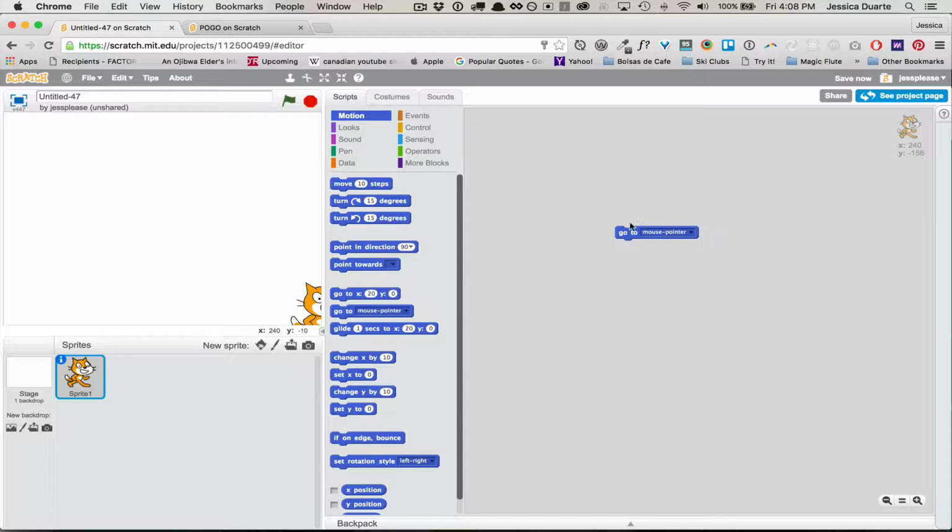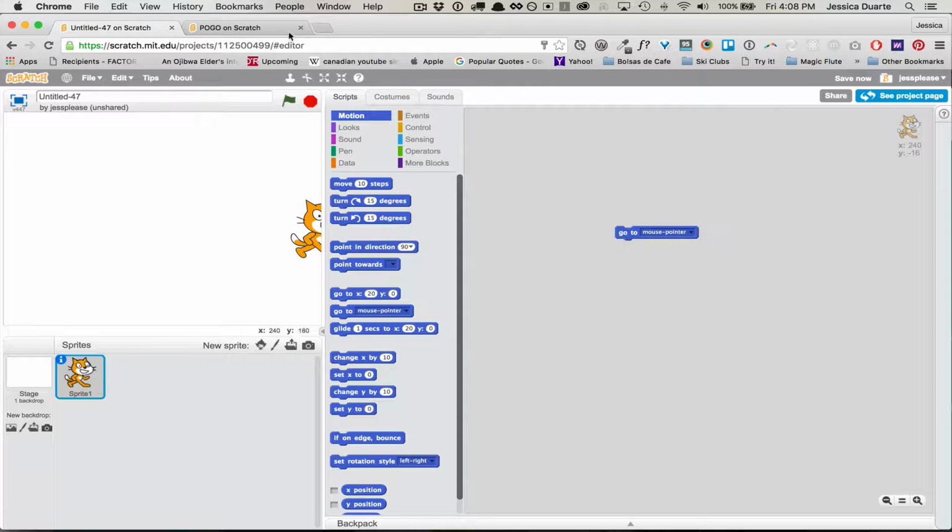So once you've put it down anywhere on the right, click on it again and tell me what the cat does. Does he go to the mouse? Yeah, he tries to go. He goes as far as he can inside of his little square area. He gets as close as he can, but he's definitely at the same level as the mouse. He's trying to get there. So it seems like it's a really good start. But there's a couple of problems.